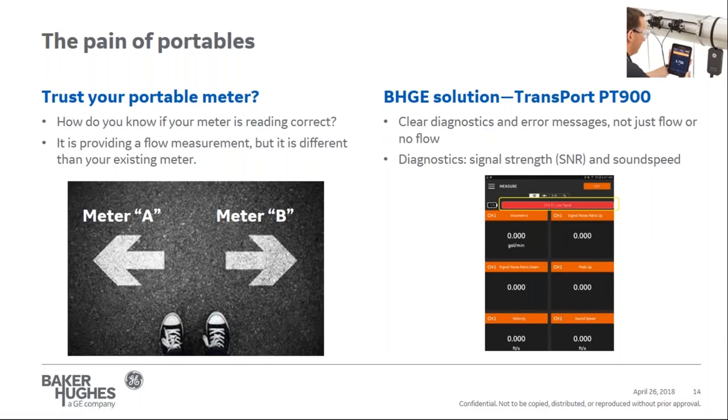The next one is trust. Which flow meter do I trust, and why should I trust the portable meter, is the next problem. How do I know if your portable meter is reading correctly? The portable flow meter is giving you a flow measurement, but it's different than the existing meter. I may not trust the meter, but why should I trust yours?